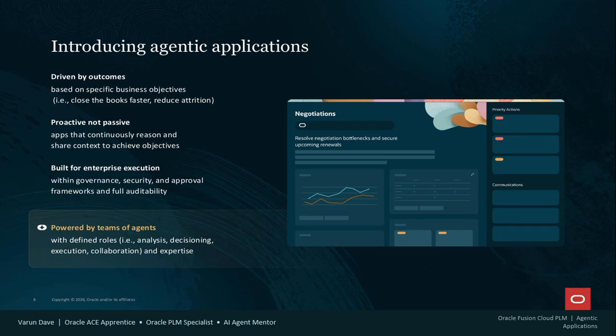Full auditability, no rogue AI making unvetted decisions. The key enabler is teams of agents with defined roles like analysis, decisioning, execution, and collaboration, each with its own area of expertise, coordinated by a supervisor.